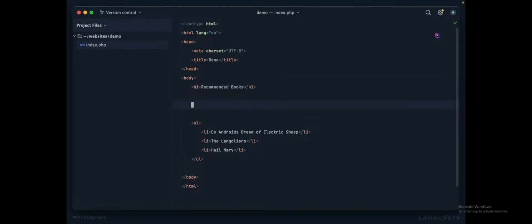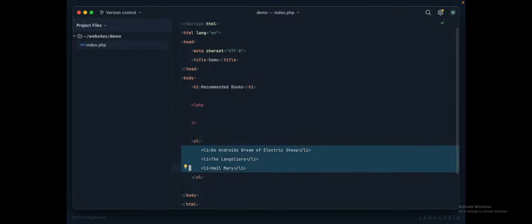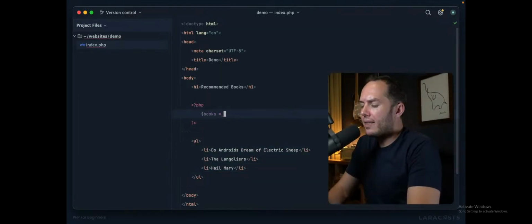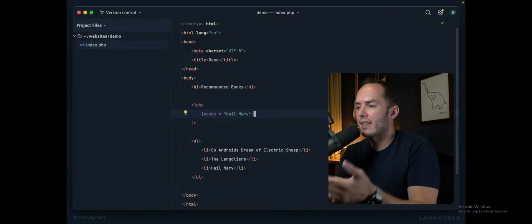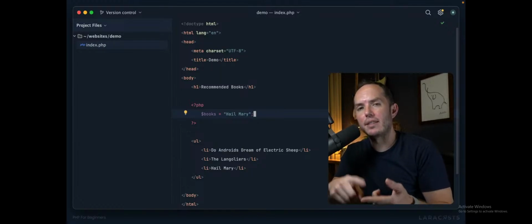Well, once again, we could open up PHP directly within our body tag. And what would be a good variable name for our list of books? Well, I said books, right? So why don't we call it books? But at this point, we've learned that we can do things like this, but I instead wanted to represent many book names. So what do we reach for in that case? And the answer is an array.